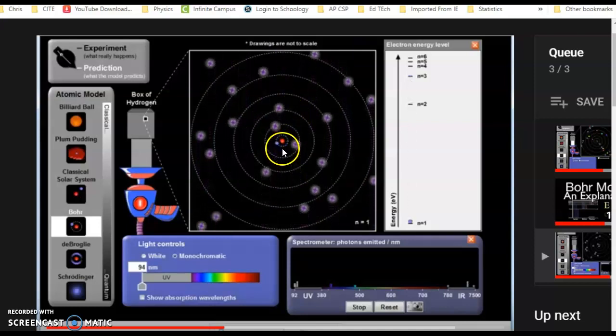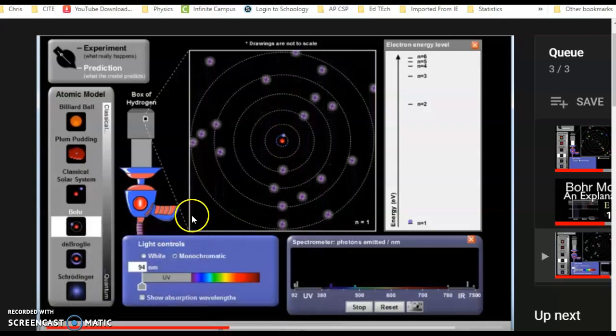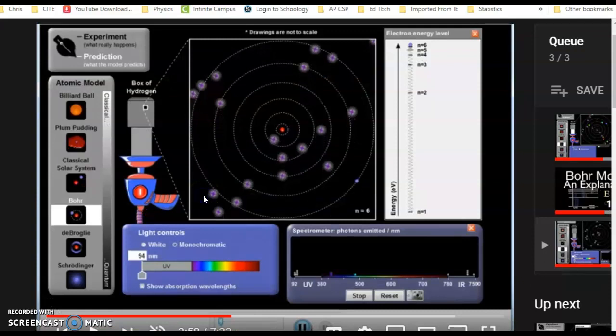So you can see the electron right now is at its lowest possible energy level. And boom, right there, it just jumped from here all the way up to here. Here's the electron right now. So the electron absorbed energy, and the electron jumped up into an excited state. It's now in the energy level 6 state. So it absorbed energy and it transitioned all the way from 1 all the way up here. You can see this little arrow pointing up here. And now that electron is in the energy level 6 state.